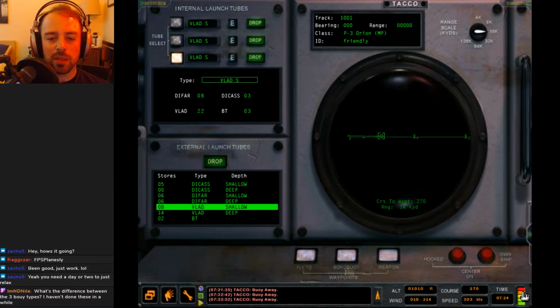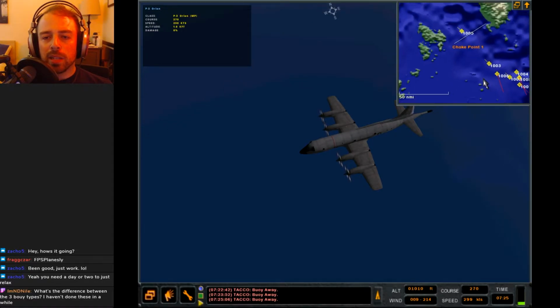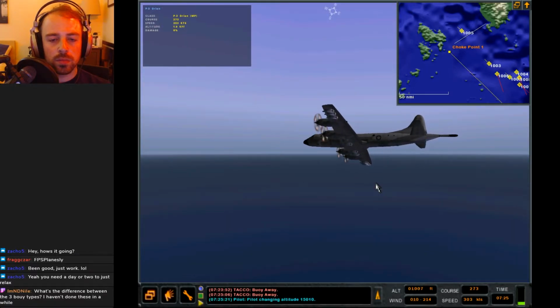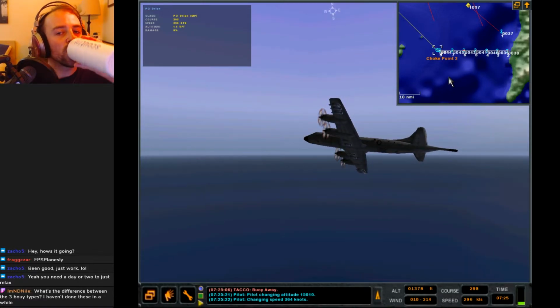For diesel subs, this is a rather coarse search mesh, but we're going to go with it for now. Just need to get some initial buoys out on both of these little search barriers before the top of the hour here. No real reason why, I just want to get something laid down. Alright, now we can pop to altitude and head on over to choke point Uno. Changing altitude. 15010. Changing speed. 364 knots.